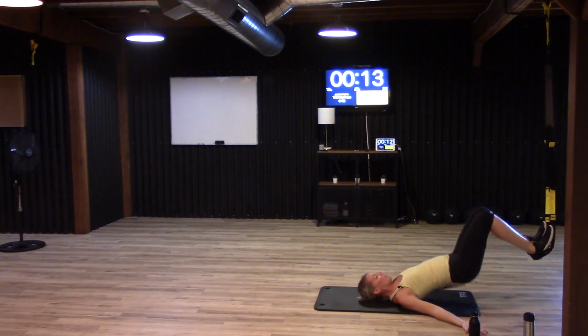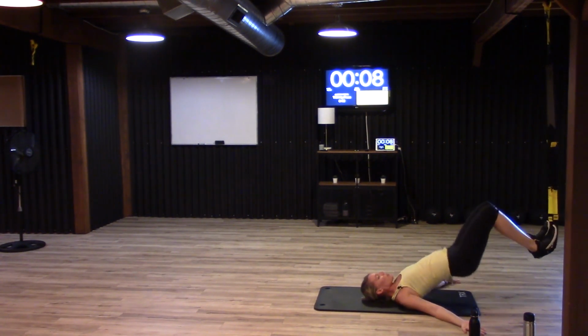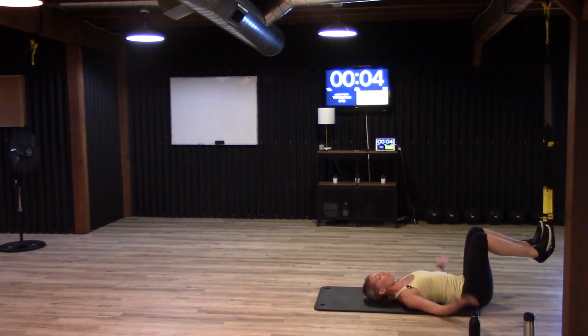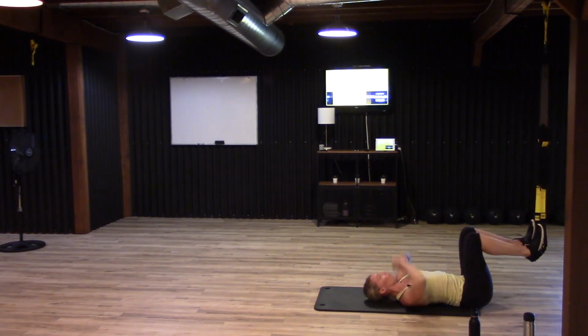Palms up. If you're pressing your hands into the ground, that's fine, but we want to open up the chest and shoulders while we do it. If you want a harder level, arms up, off the ground, and rest.